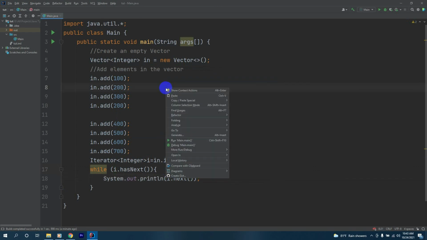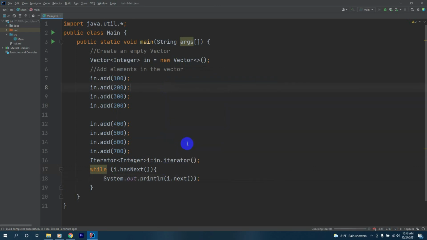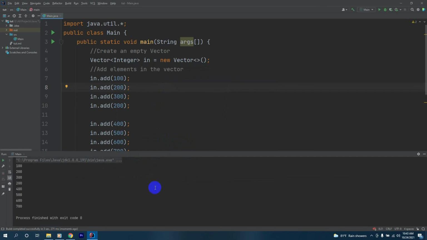Now let's run this and check the output. We got all our values printed from 100 to 700 using the iterator method.